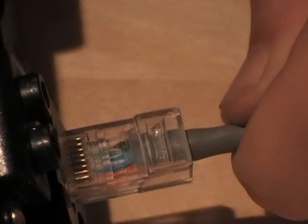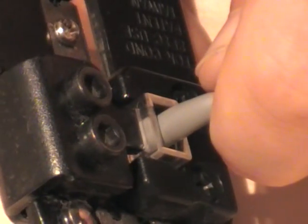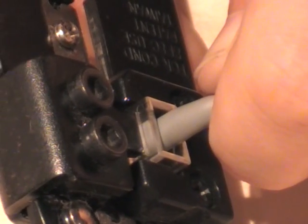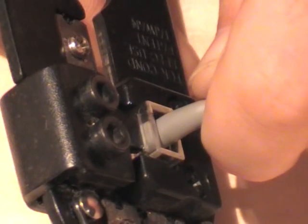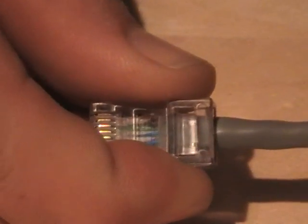Take my crimp tool and push the plug and the cable into the crimp tool. But before I squeeze, I'm going to roll the whole thing over and make sure that I can see the copper through the tip of the plug. Once I'm happy with that, I can give it a squeeze. Lift the tab very slightly, and there we have our finished end.